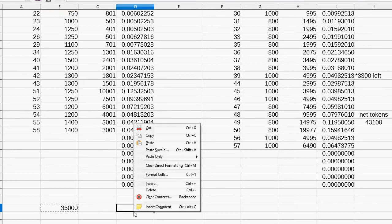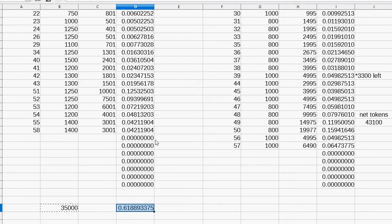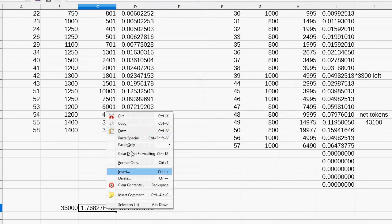The total buy cost is the sum of net buys. In this case, it turned out to be 61.8% or so. That number seems to always pop up when I do numbers over and over again. Not as much as 38, though. I hardly ever see that one compared. I don't know what it is. We will take this number divided by the amount bought to get an average price. We'll need 8 decimals, so it'll come up to 1768. Format cells, right here.